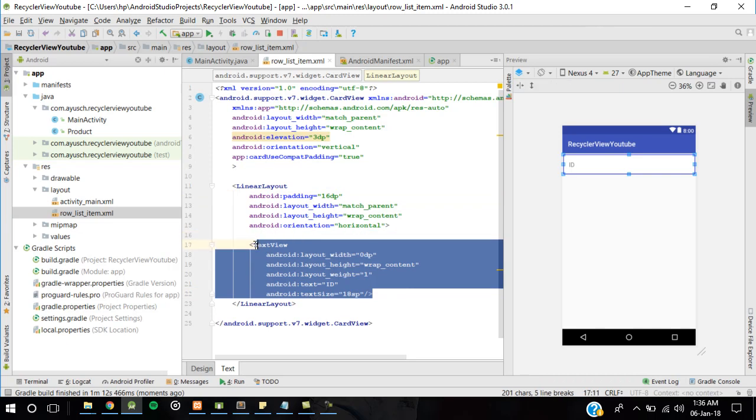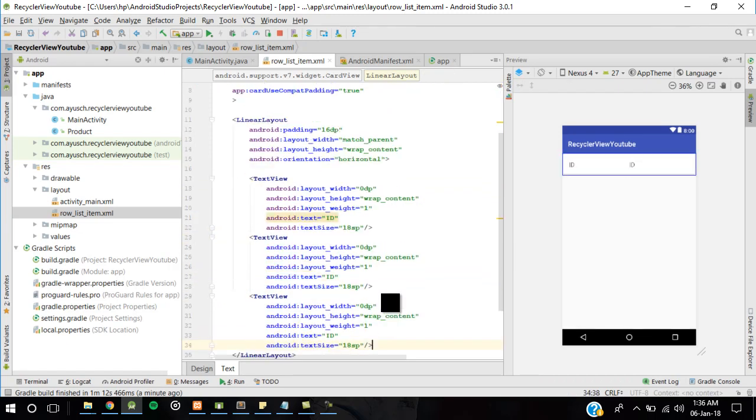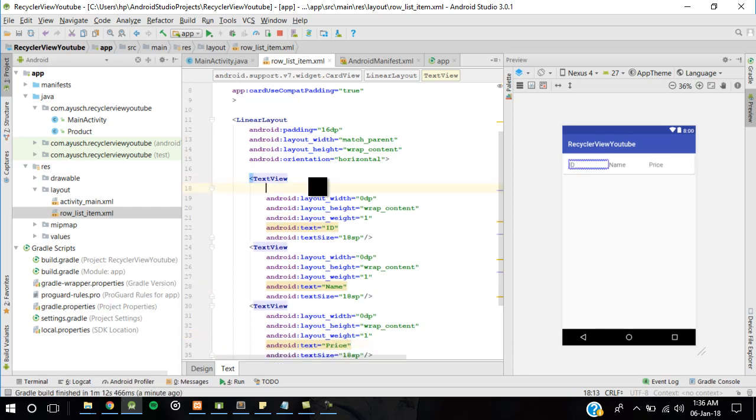Now similarly create the other 2 text views for name and price. Name, price, name, price. Give all of them an ID. Product underscore ID.